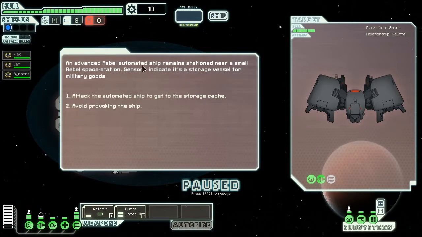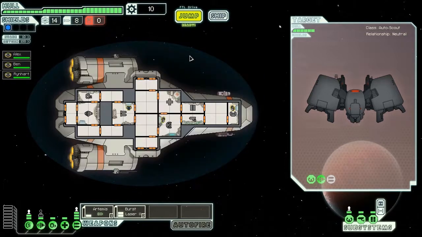What do we got? Advanced Rebel automated ship remains stationed near a small Rebel space station. Sensors indicate it's a storage vessel for military goods. Ooh. Well, we got a quest now, so let's try to avoid it and just work on our quest.